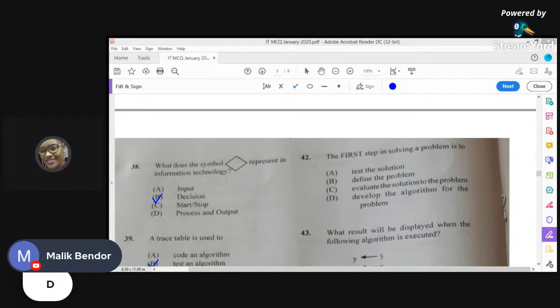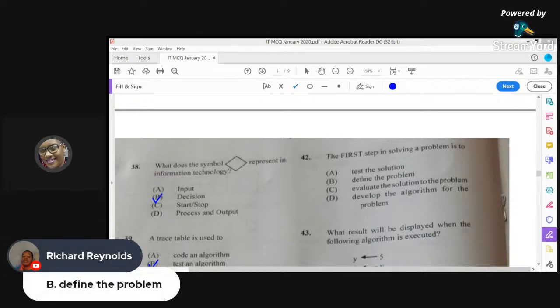Tajay says B. Ramon says B. Samantha says B. Joel says D, develop the algorithm. All right, so you guys got that one. Very good. The answer is B, define the problem. We have to have a clear understanding of what the problem is so that we can create the solution for it.